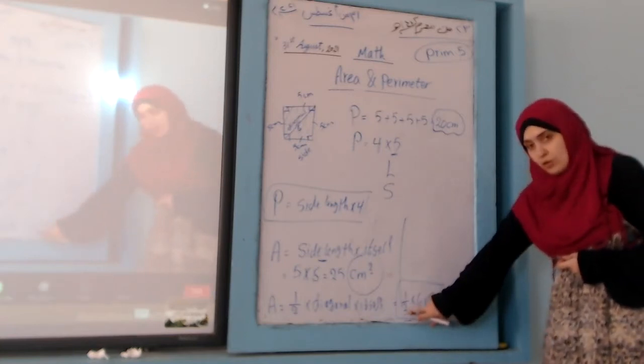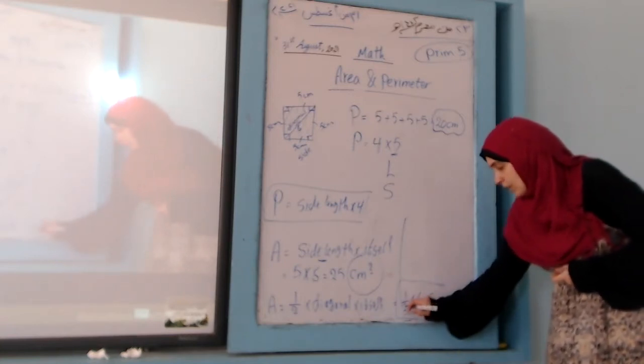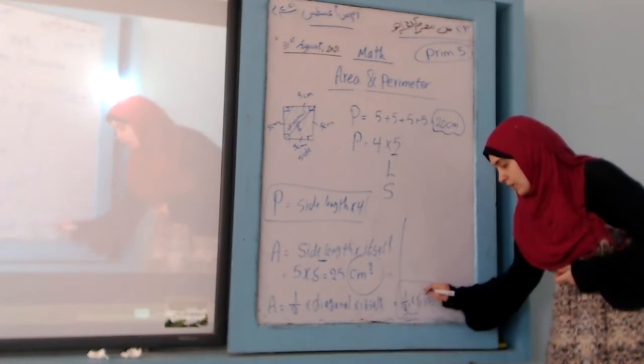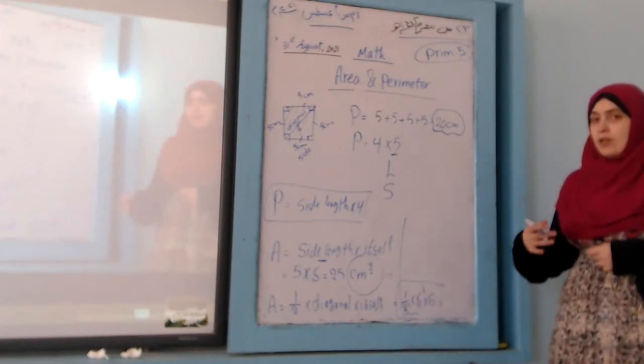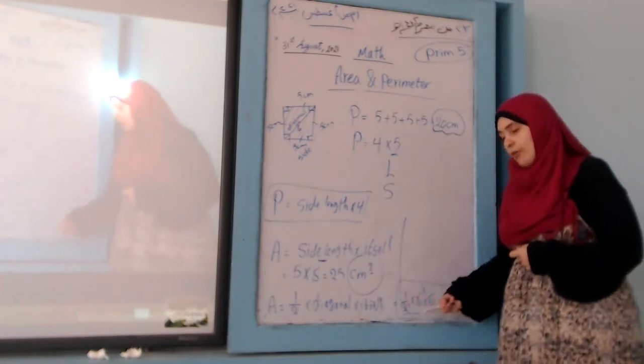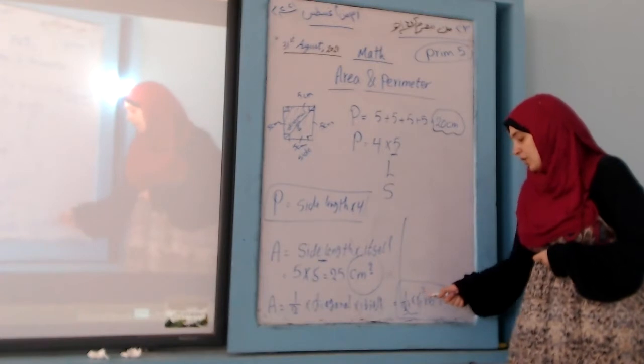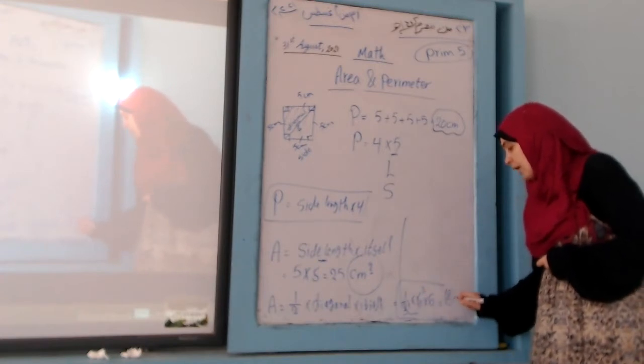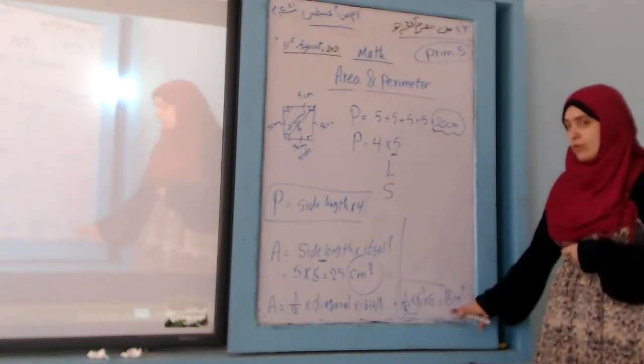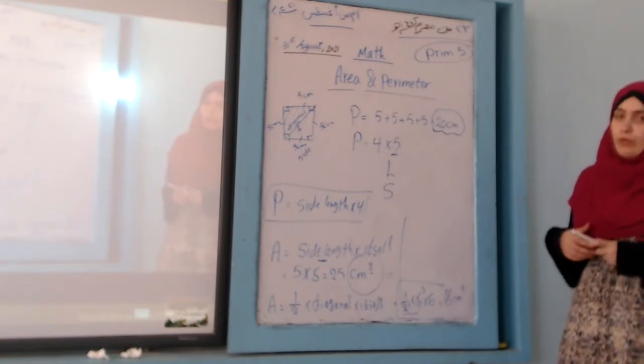Okay, 2 is the denominator and 6 the numerator. Then 2 divided by 2 equals 1, and 6 divided by 2 equals 3, and I can also say that half of 6 equals 3. Half of any number means divided by 2. That gives us 3 multiplied by 6 equals 18. And don't forget our units: the area unit is centimeter squared or meter squared.